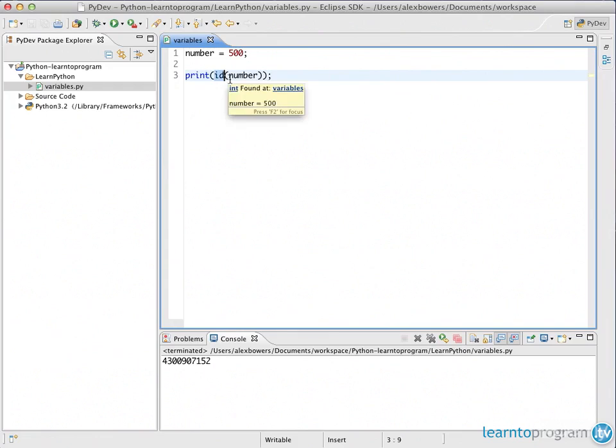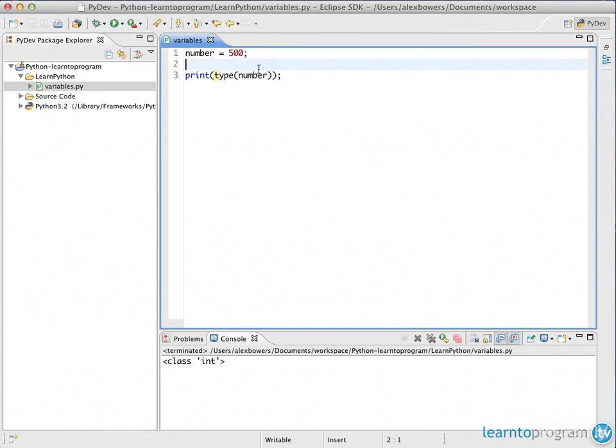Now you can also get the type, and I'll cover data types in a couple of videos time, but here you can see that we get a class of int. Int stands for integer, and there are several other ones which I'll be covering later on in this course, which all have their own special purposes and their own special meanings. And sometimes if something is the wrong type, then it will cause the code that you have written to not work properly. So it is useful to understand the different types. And so also, when you're looking through your code, if you were to debug it, then to use this type function is quite a useful tool to have.